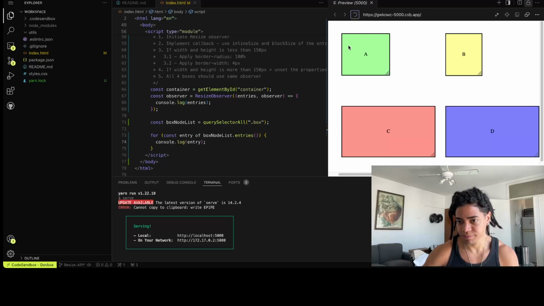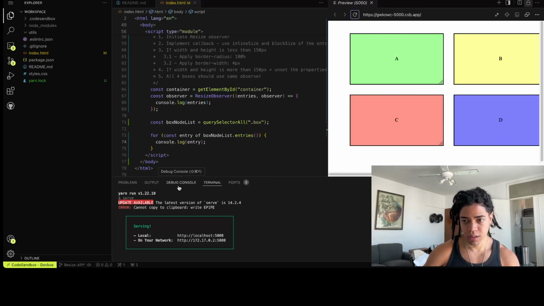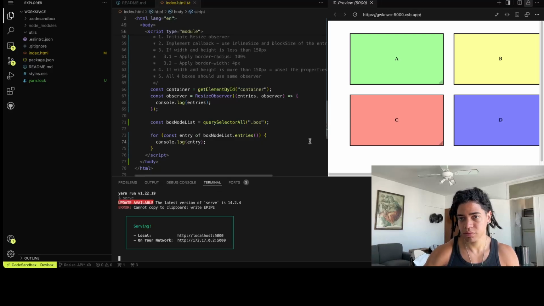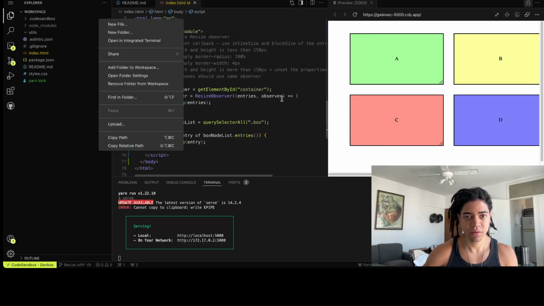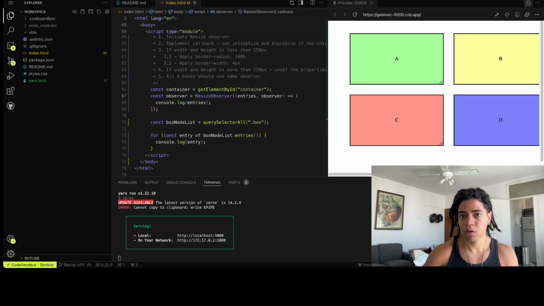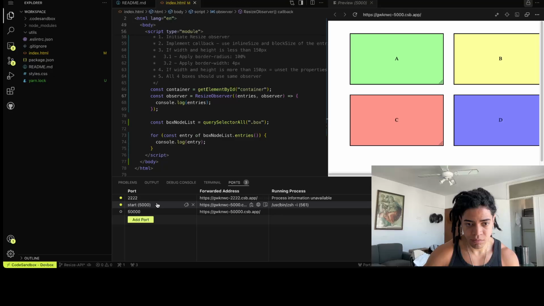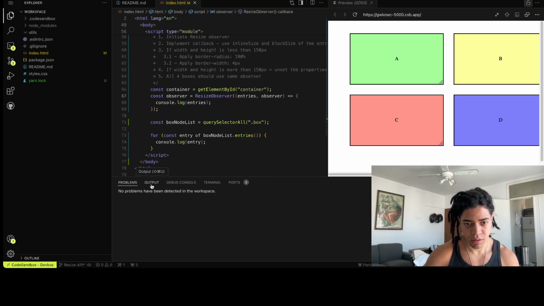So let's run this and look at the output. Output or terminal? We're going to look at the terminal. Can I look at the terminal here? Output, problems?